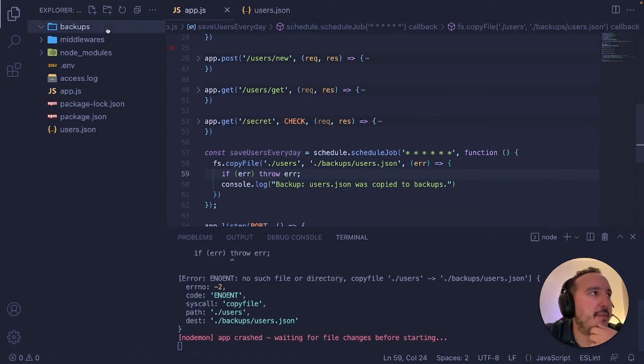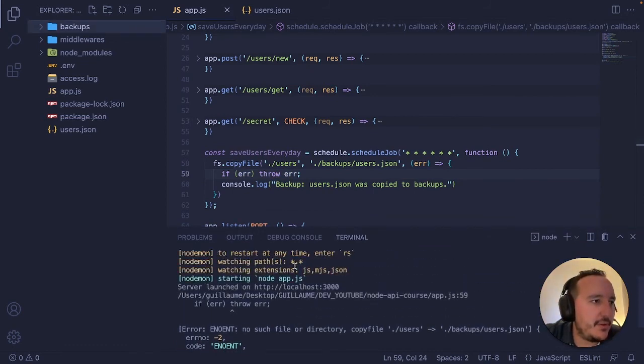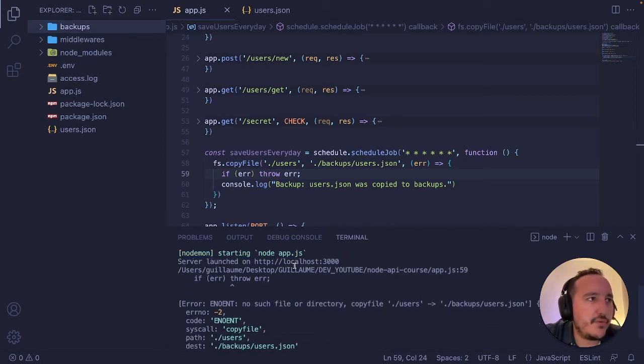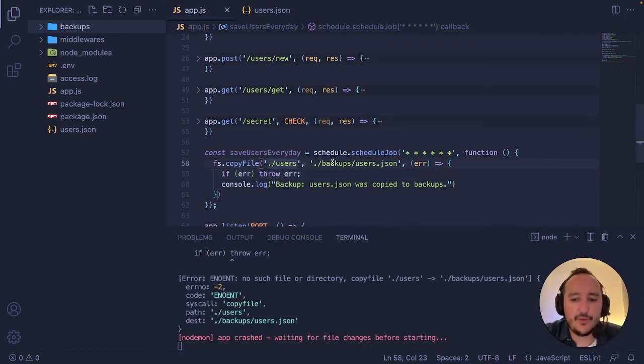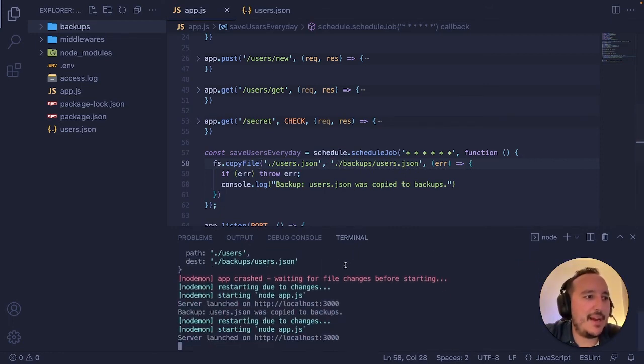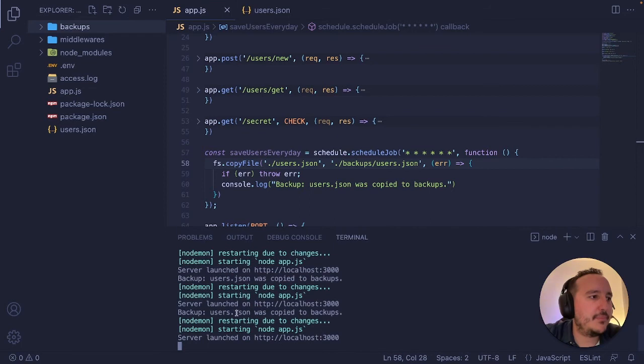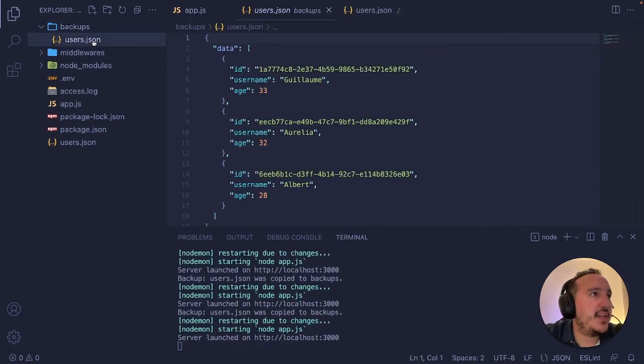Starting error, throw error, copy file, backups. There we go, every second. Sorry, users.json, it's my bad. And as we see here, every second our users.json file is being copied directly in here.